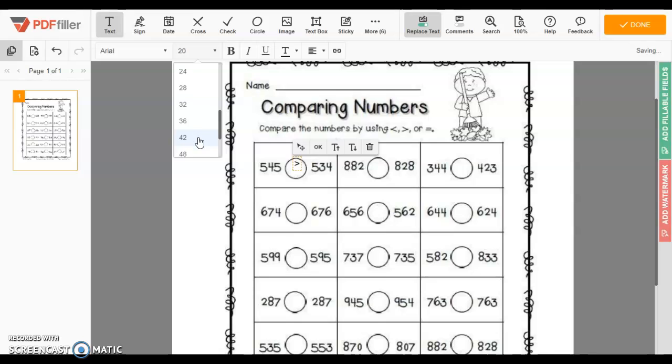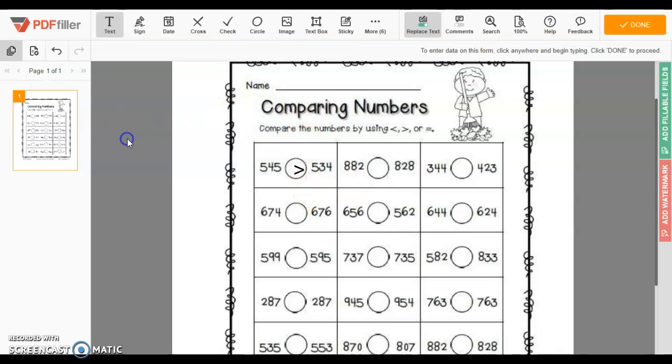Now let's go ahead and go on to the next one. Let's see if I can move this. Nope. Sorry guys, technical difficulties. Here we go. We're going to put it right here. Not where I want it. Right here in the middle so that we can see it. Much better. Okay. Now let's go ahead and go on to the next number.